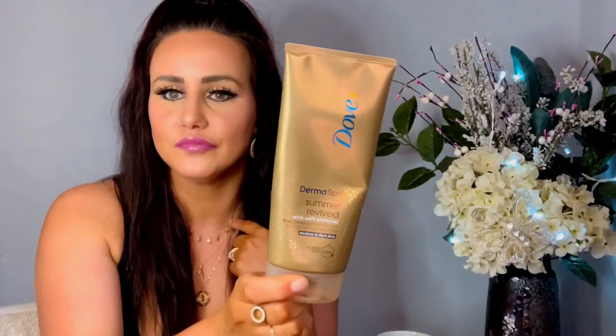So as a moisturiser, I will use this Dove moisturising, with the self tan in it. I have quite dry skin anyway, so it's good for me to always moisturise. This just gives you a little hint of tan as well, so it keeps up the tan within tanning sessions. So yeah, I highly recommend this Dove tanning moisturiser.